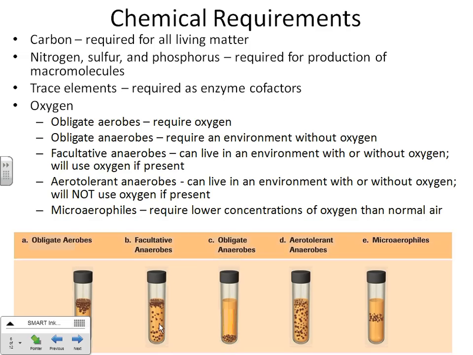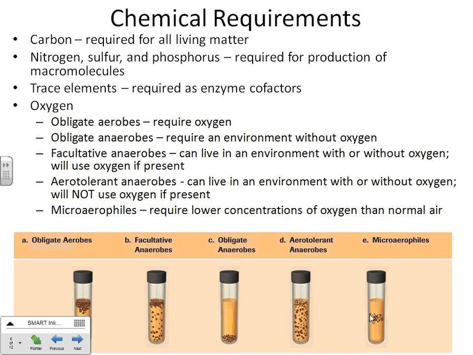Okay? Now, here's the facultative anaerobe in tube B, aerotolerant in tube D. What's the difference between those two tubes? In B, you've got more of them at the top, right? What are all of these guys at the top doing? They're the ones using the oxygen. The ones down here at the bottom, well, it's really crowded up there where the oxygen is, so I'm just going to go down here and live without oxygen, because they can do it either way. The aerotolerant are spread throughout. There's none of them using the oxygen. They're just kind of hanging out throughout. They're doing it their own way regardless of whether oxygen's there or not.